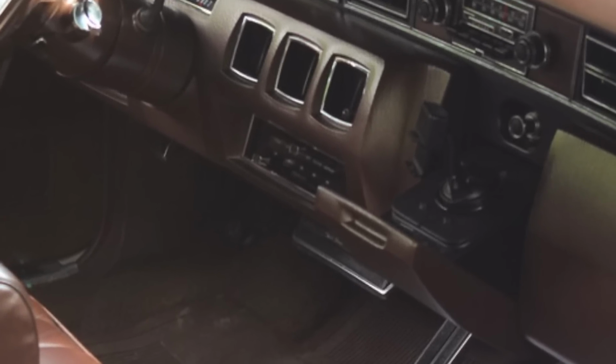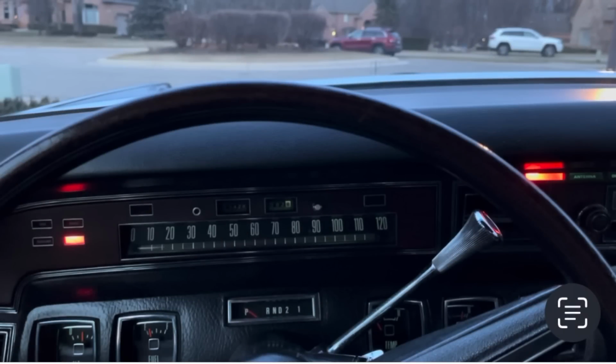To the left of the rolling drum speedometer were 4 warning lights that illuminated when an issue occurred. At top left was a warning light for a door ajar. At the top right was a warning light for the parking brake being on. At the bottom left was a warning light for the headlamp doors not being open all the way. You would effectively pull the headlamp switch to activate the headlights, and this light would stay illuminated until the doors were fully open or if the doors had a problem. At bottom right was a light warning you of low fuel.